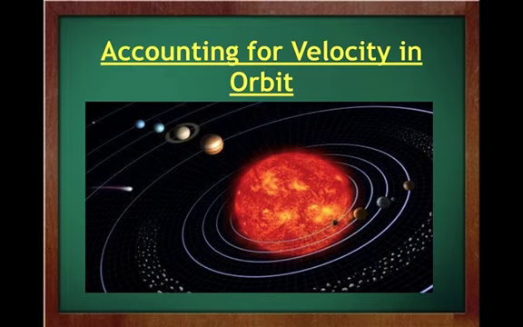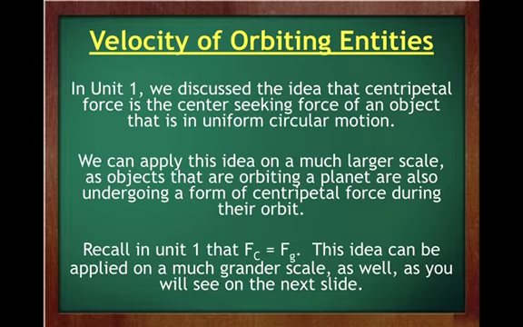All right, so we've already been looking, obviously, at things in space, right? So like talking about universal gravitation, gravitation between objects. Last lesson we talked about Kepler's laws. We've also now talked about how we can use those laws in some nice formula derivations with centripetal force and force of gravity to be able to calculate things like masses or heights of orbits and geosynchronous orbits and all that good stuff. Okay, what we're going to discuss a little bit more today is how we can again derive a separate formula, very similar, and use it to account for the velocity of objects that are in orbit. All right, so let's get started.